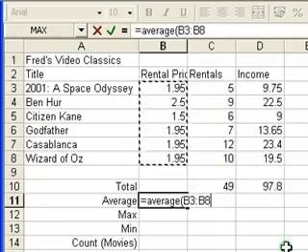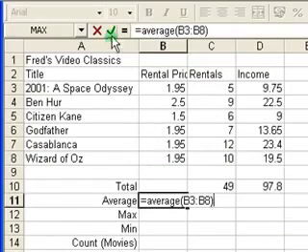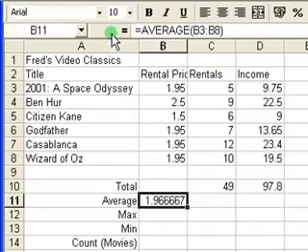Once I'm happy with the selection, close the bracket and I'll click on the little green tick up there, and that accepts the result, which you can see there, 1.966667, which I have no idea if that's correct or not, but I'll trust Excel. Okay, well that's the first one, fairly straightforward.